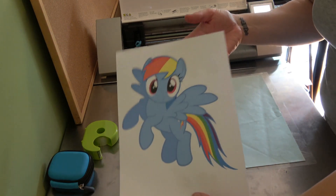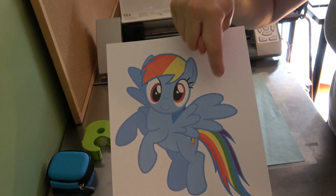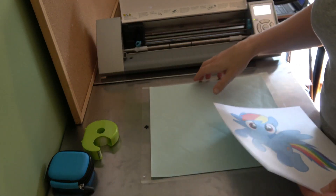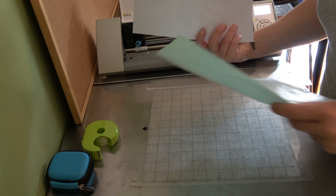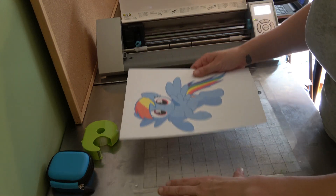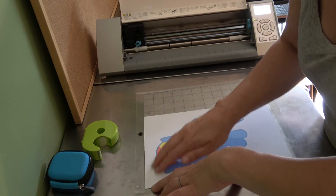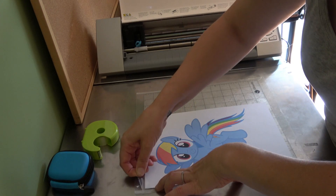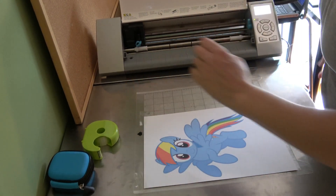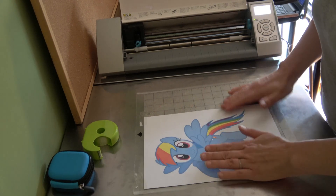This is what it will look like — you won't even see the offset around it, just the image itself, but the cutting machine knows it has an offset around the actual image. All you're going to do is place your image onto your cutting mat. My cutting mat has been used quite a few times, I need to get a new one. I pop my image on the cutting mat and put tape down because it doesn't stay on — it's not very sticky, hence why I need a new cutting mat. Once you have it all lined up and sticking nicely, we're ready to go.